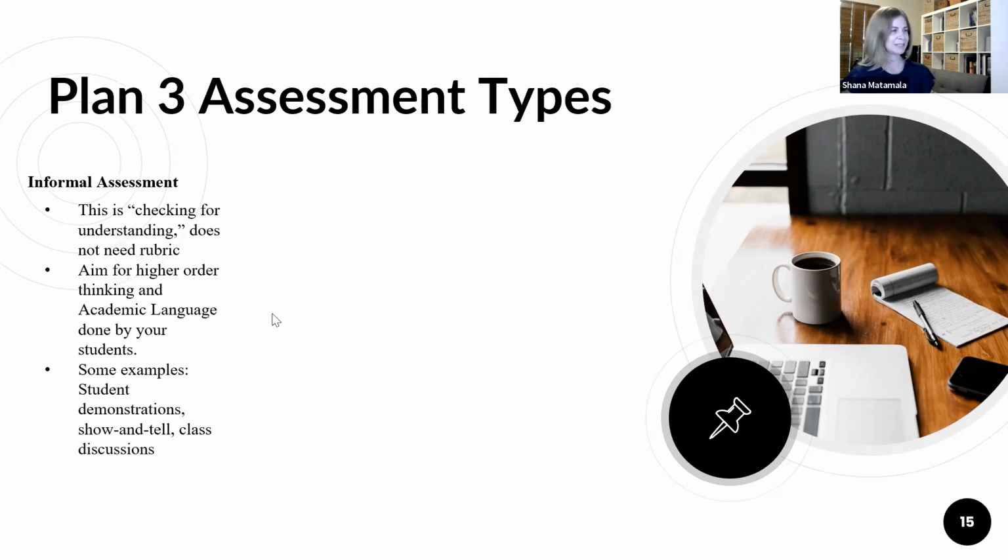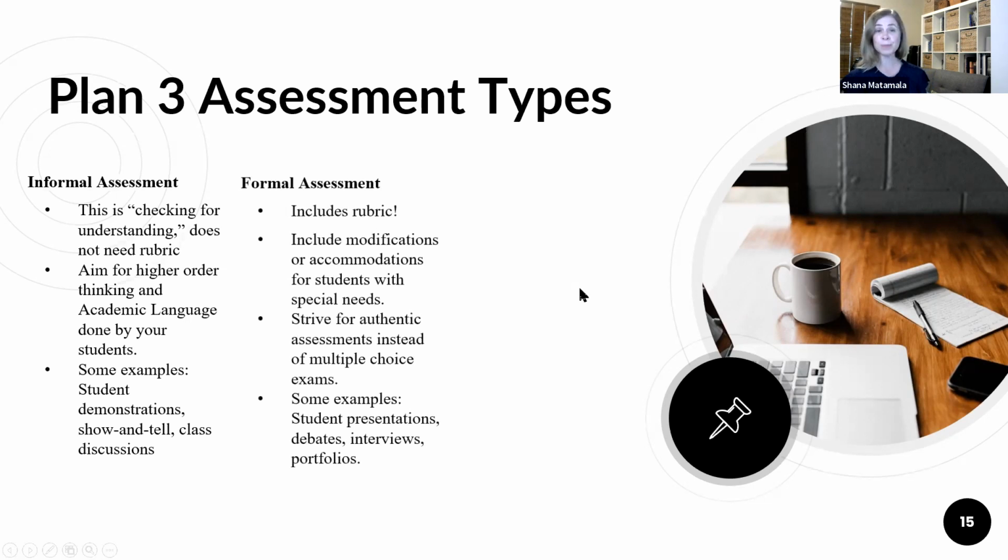All right, and then the next thing you'll want to think about is the formal assessment. And you will need to include a rubric that you're going to score the students on. So something to think about is you do not want to do all true, false, and multiple choice, because those don't work well for creating a rubric. And the second piece is you're going to have to write pages and pages analyzing the results of your formal assessment. So if you use multiple choice or true false, you're not going to be able to write the in-depth analysis that you're thinking of. So some good things to think about are short answer, essay, student presentations, interviews, portfolios. So you really want to think about something that you can create a rubric for your formal assessment.